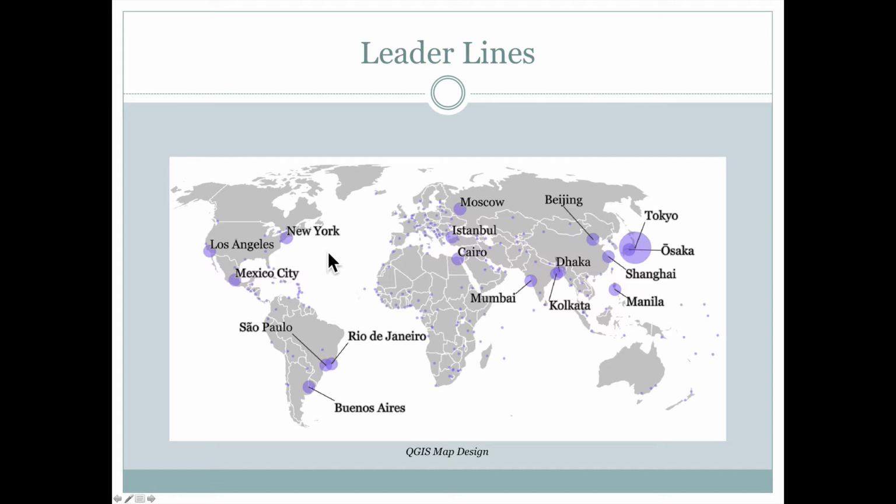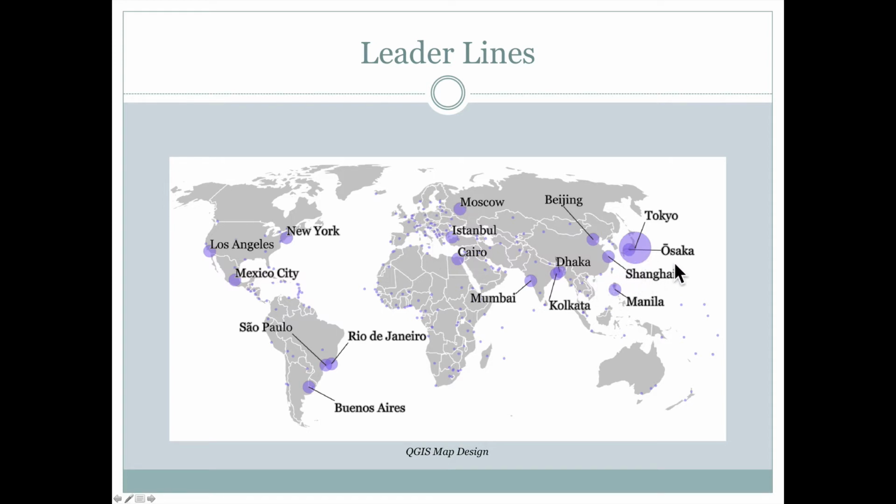This can be useful once again if your points are clustered, or even if they're overlapping. For example, in this map here, showing the world's largest cities, we can see that in North America, the 3 largest cities are not very clustered at all, so it's easy to label them. But in South America, Sao Paulo and Rio de Janeiro are close together and really not that far from Buenos Aires. So in this case, they use leader lines in order to move the text away from all 3 of those places.